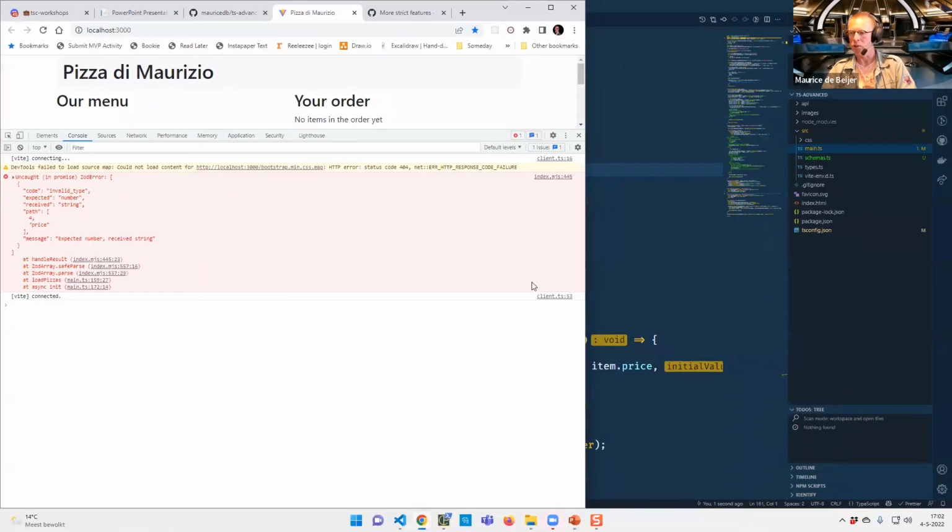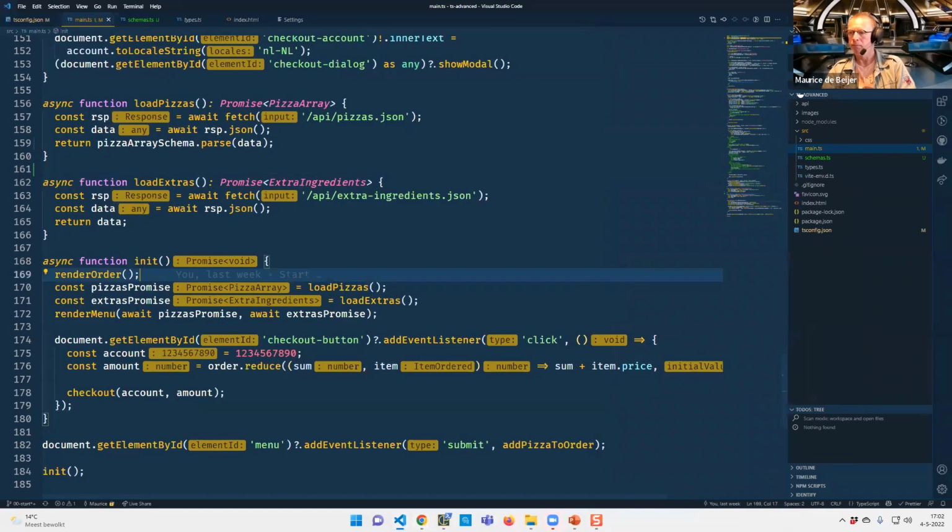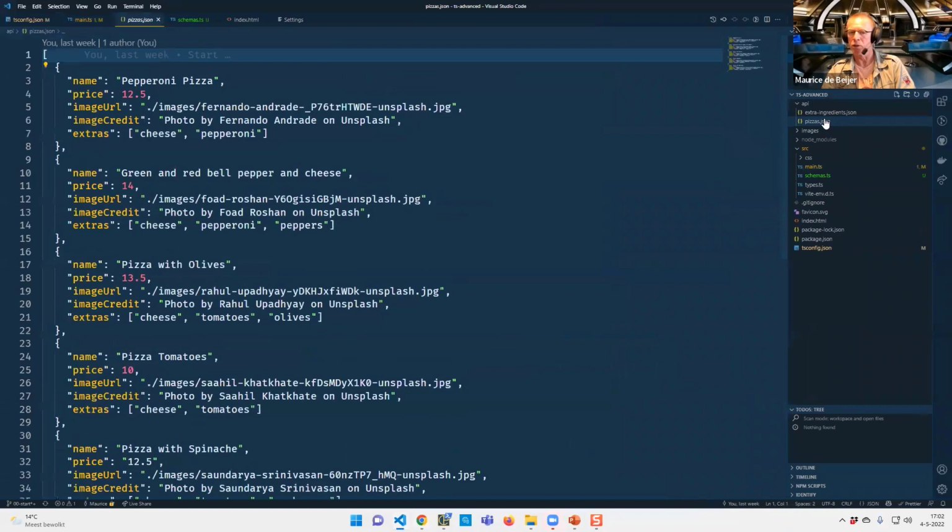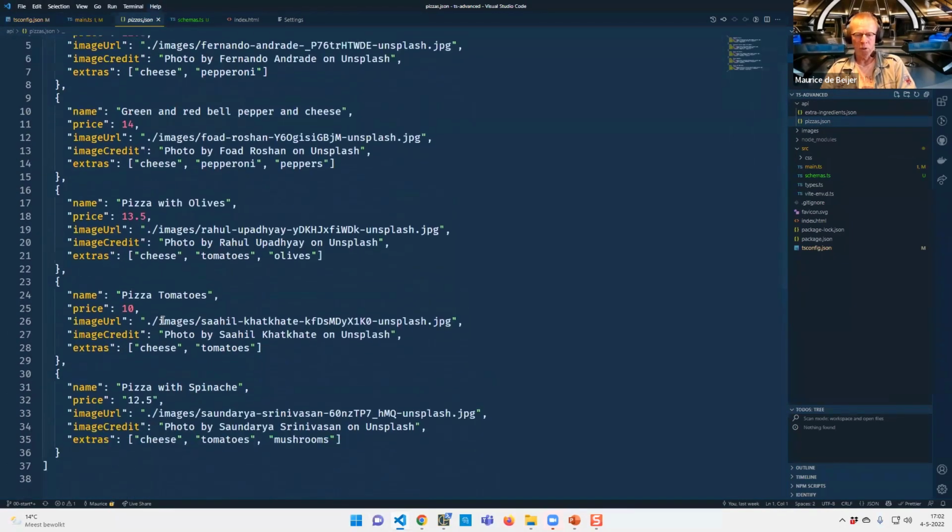So let's go and take a look at the data. So in API, there is this pizza.json, which is loaded. So on element 4, it's 0 based, so that's the fifth one, that's this one. And right here, you can immediately see like price is 10, 13.5, but here it's the string 12.5.